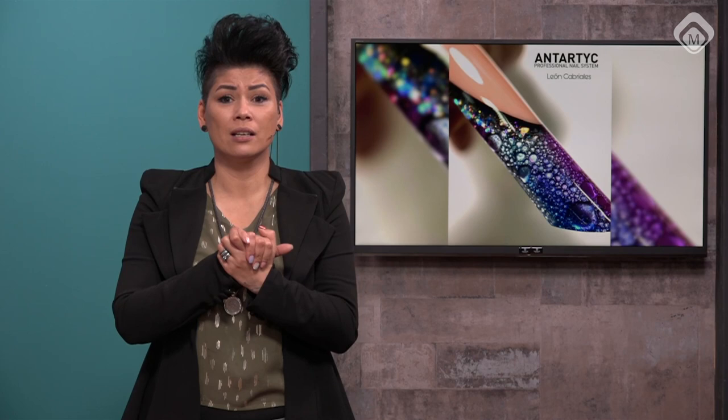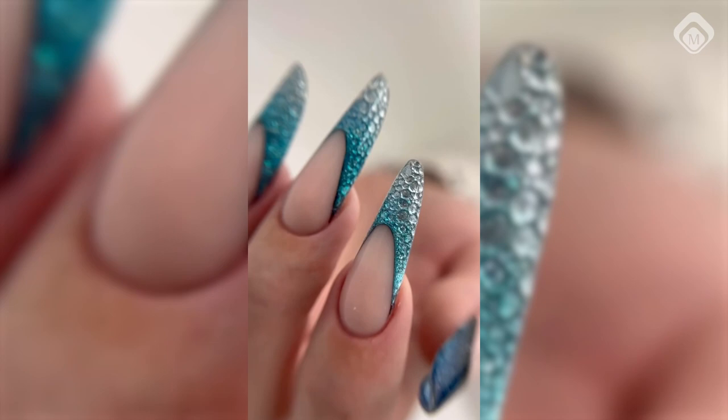So I found some more. This is a little fast movie to show how it looks before the capping.